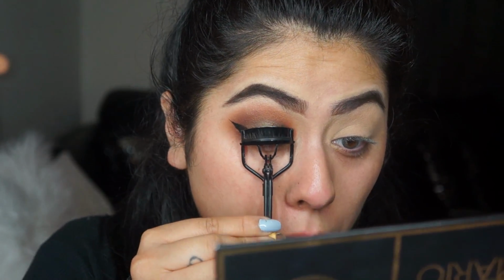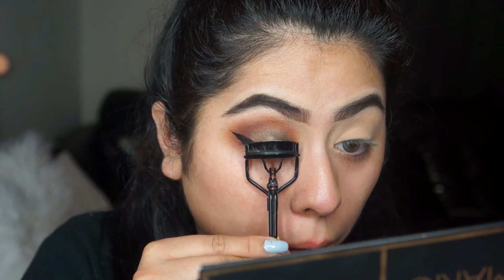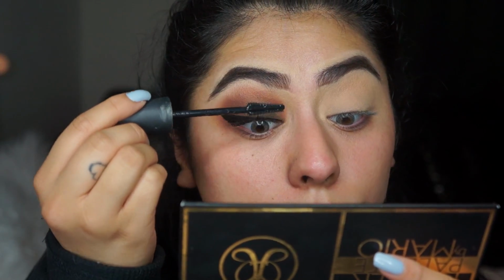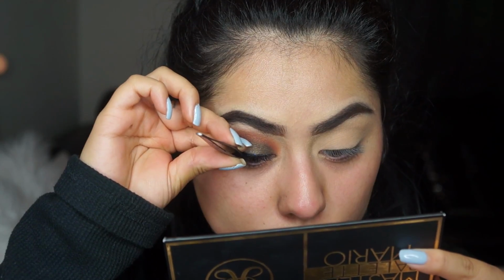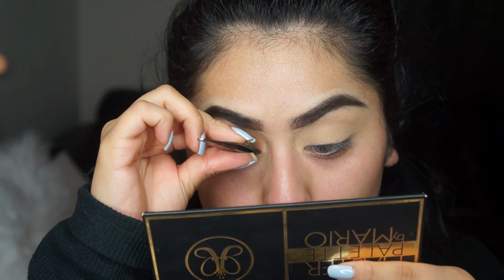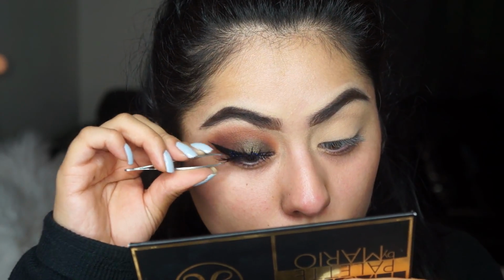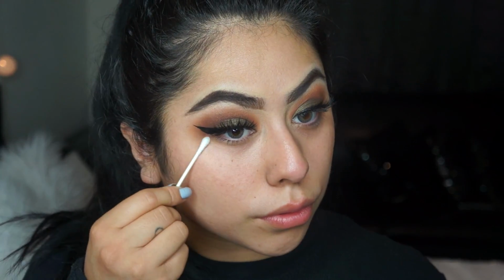So now I'm just curling my lashes. I'm going to apply some mascara, and I'm using the Maybelline New York Lash Sensational. And for lashes, I'm using my House of Lashes Iconics. These are my favorite lashes right now. I've just been really wearing them. You can get so many uses out of them.